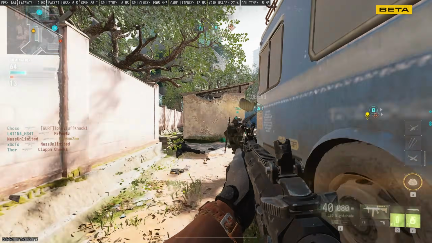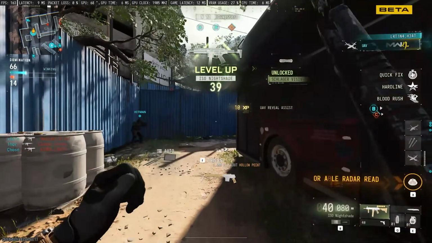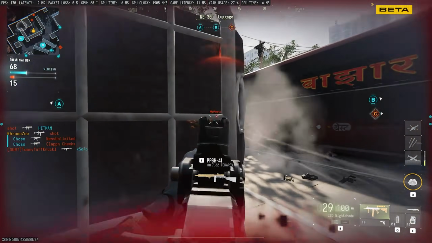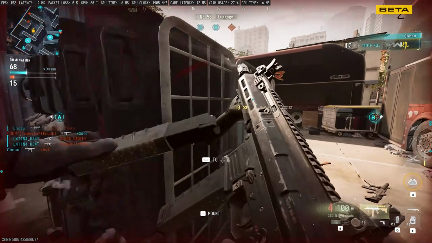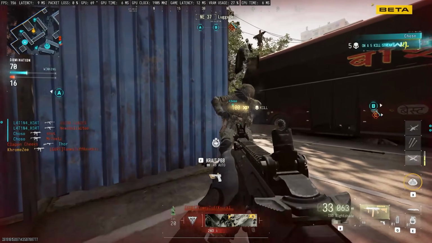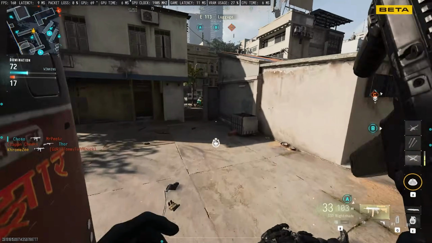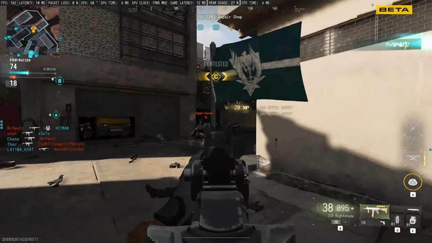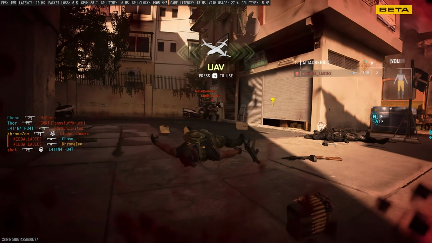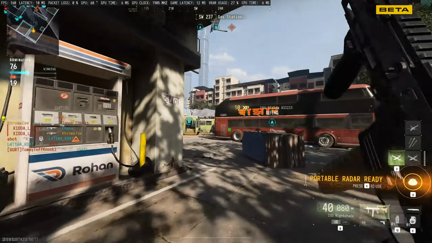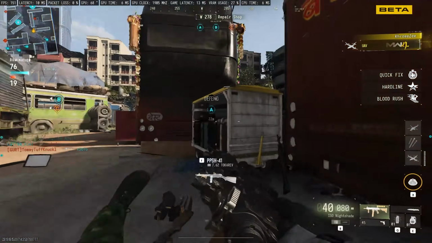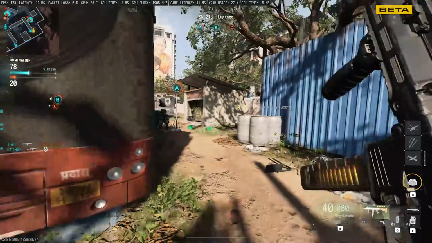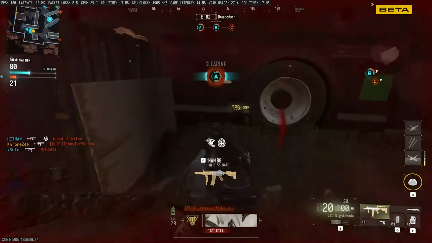UAV recon active. Friendly artillery beacon out. Swapping mags. UAV low, returning to base. Need some recon overhead. Grenade, get back. We're losing Alpha. Check your fire.